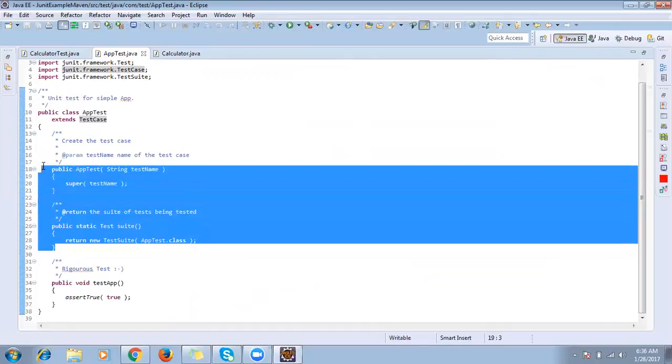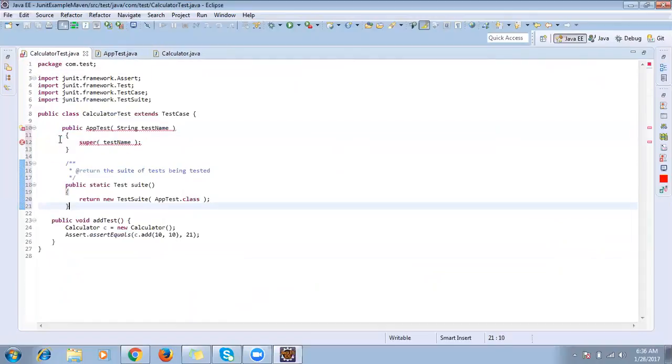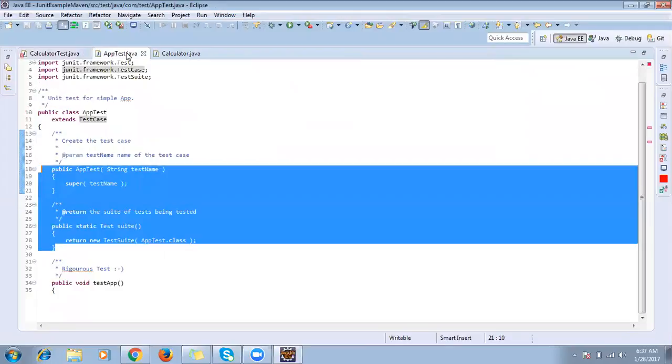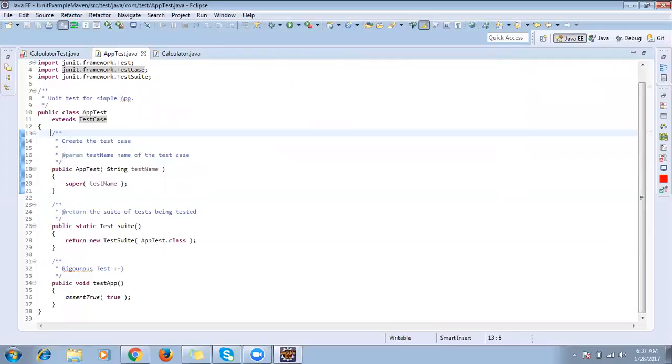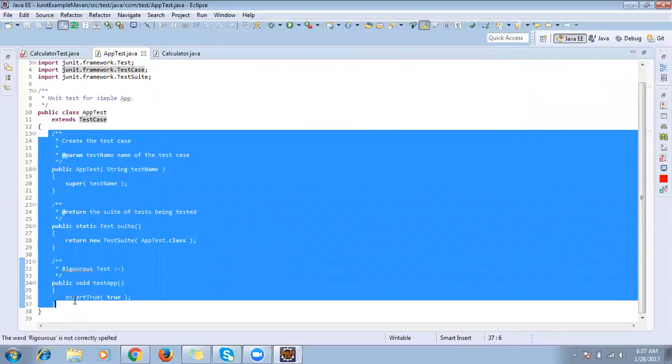These two you need to copy and add it here, and copy everything, the default methods.